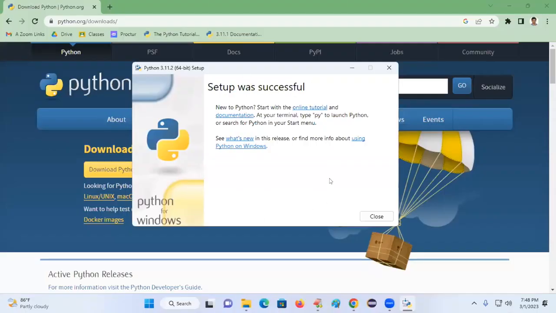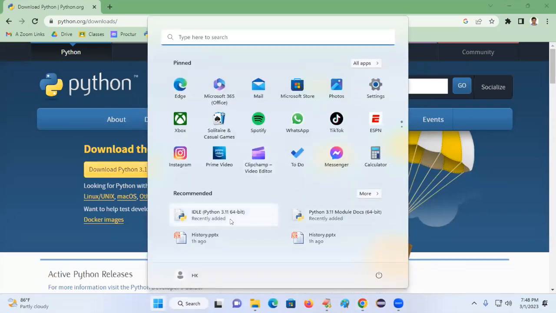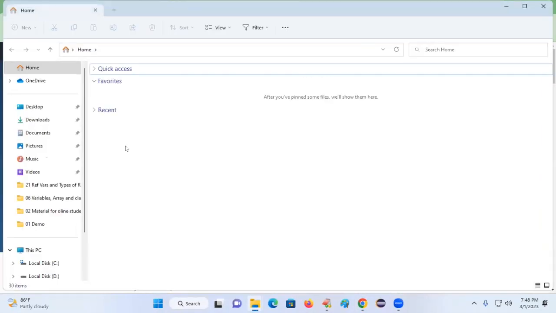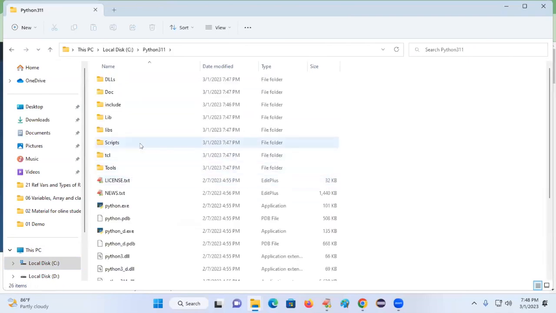Now Python installation is completed. Close. Then go to C drive. Python software is installed here in C drive. Click on it. Look here.